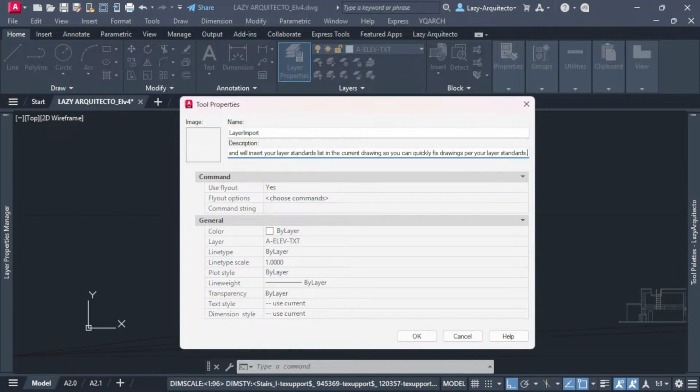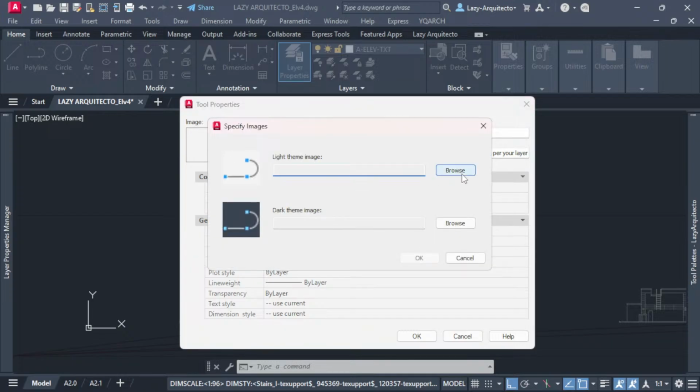Something like that. That's all up to you, but the more descriptive you are, the better, because maybe you want to share this with another person or in your office. We can add an image here if we want, or have an icon. We can search online.